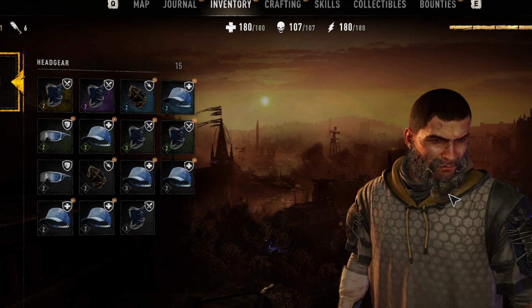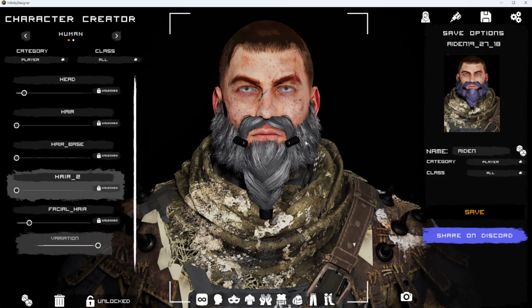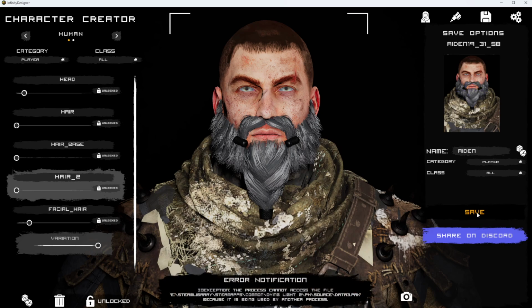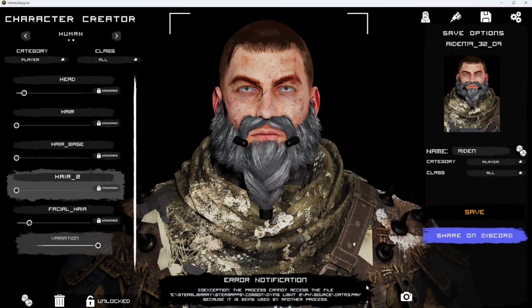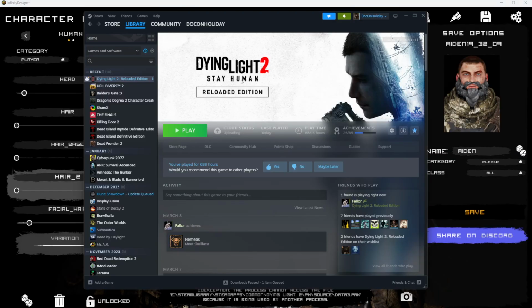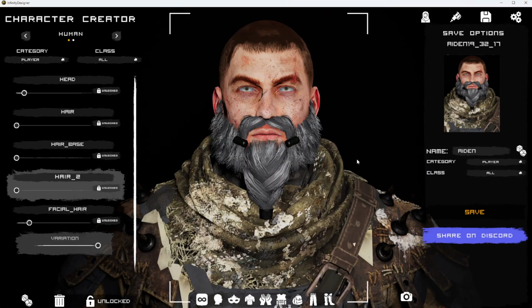and then resaving. So if we go back to here and go to our variation and switch to the second one, hit save again, and then we load back in. And if it is still loaded, that warning that I just got was where it tried to inject into the game, but the game is still running. You can just hit save again once you're sure that the game is no longer running. Then when we hit save again, it'll load in and you can go test out this one.